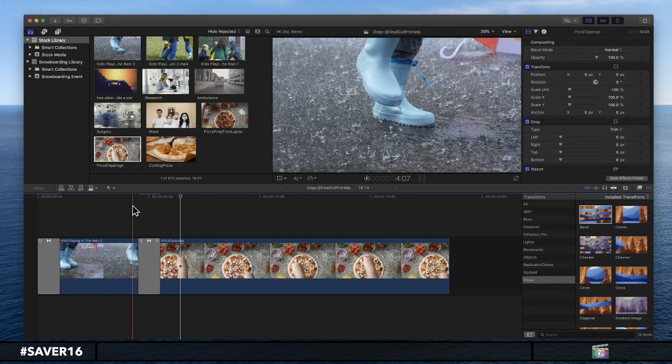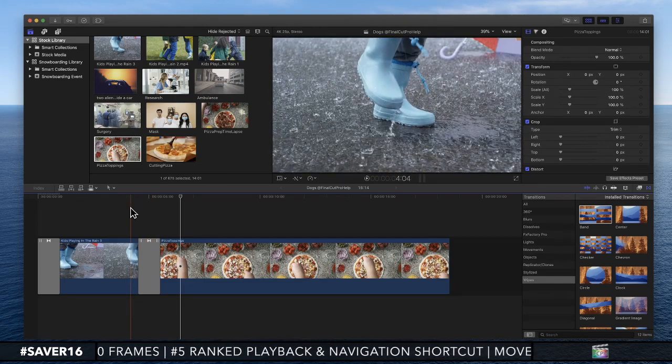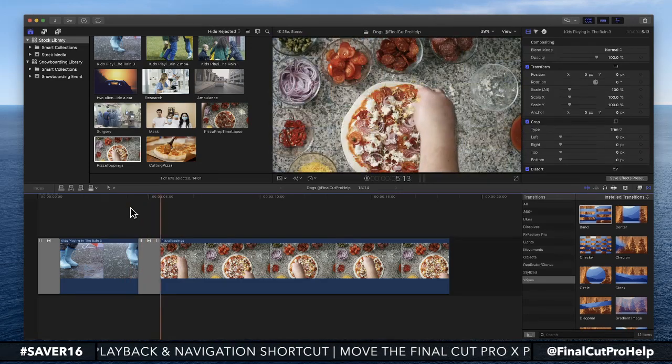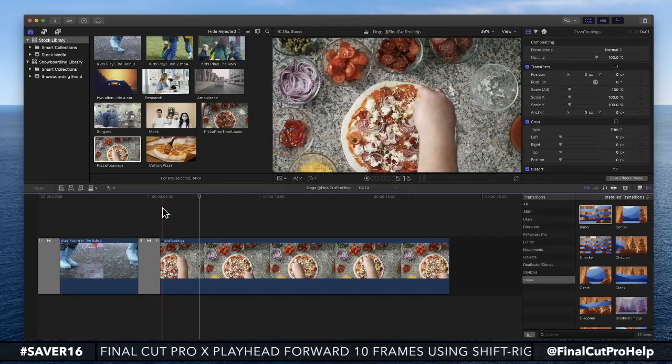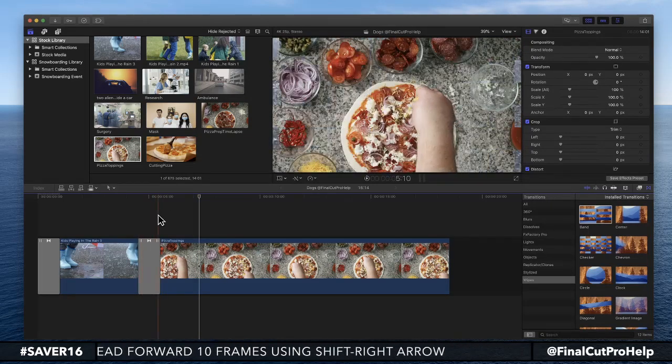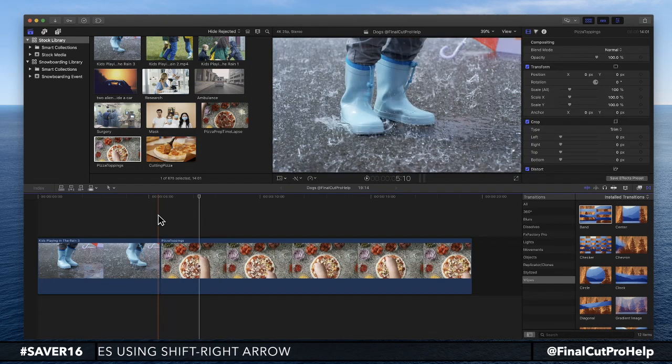Here it kind of lagged because it's not rendered. If you don't do anything, your background rendering will go through. You can also do Control R to render a selection, which will be right in this little spot here. There's our transition going from one clip to the next. Right, pretty straightforward. I'm going to do Command Z a couple times to undo that.